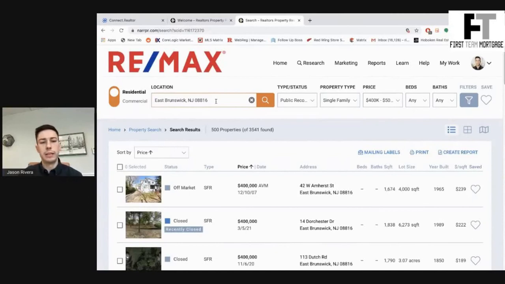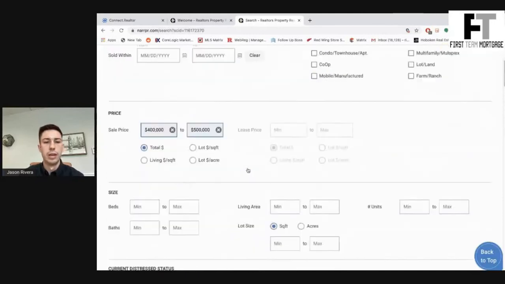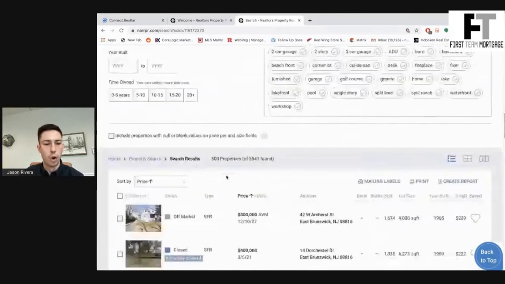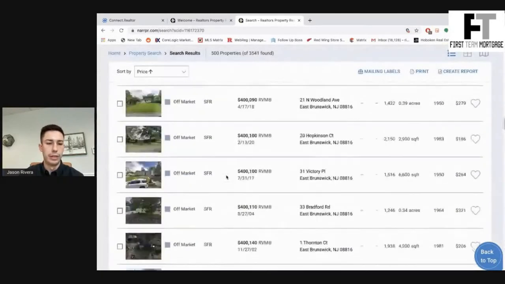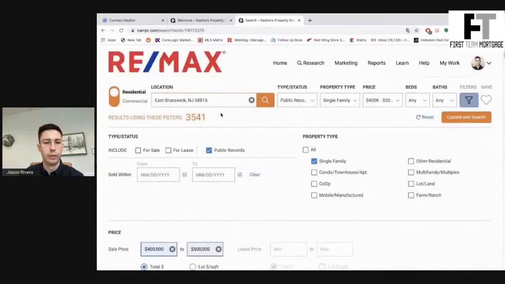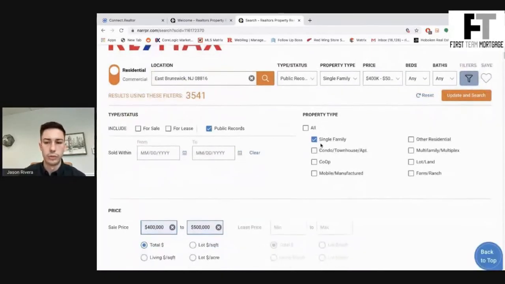So by taking just a look at East Brunswick, if we whittled down the properties from the 3,541 found, it will put it on the map for us, but we have just a very large search criteria right now that we can always go through the filters and really hone in on rather than just doing a blanket search for this particular area. So the map search ends up being a really good feature for you guys to use.